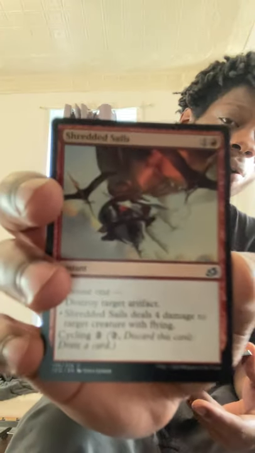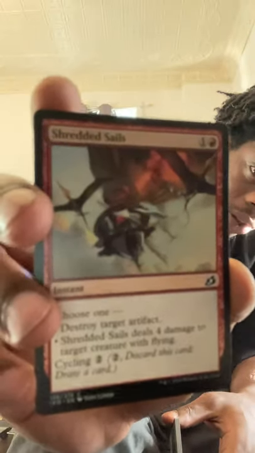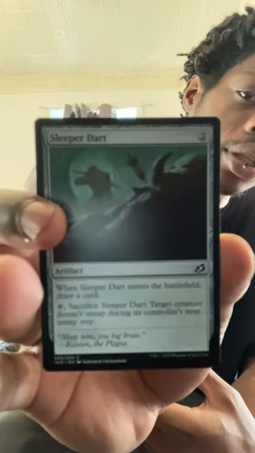Got the Shredded Sails. Look at that. Shredded Sails. Wow. Am I looking at it backwards, or does this look like a boat upside down? This looks like a boat upside down flying with pterodactyls. All right. Sleeper Dart. Gust of Wind. Corpse Turn.